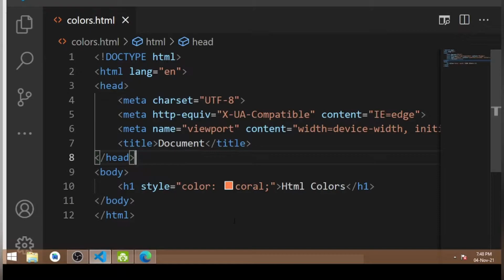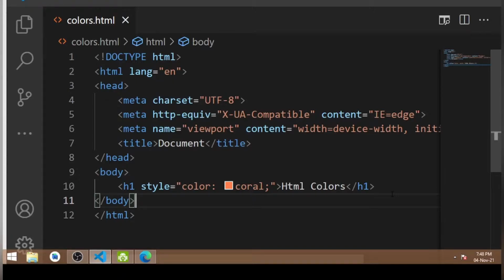Today we are going to learn other methods to change colors. There are different colors: dark blue, medium sea green, gray, slate blue, violet. You just name them. There are different color names available.